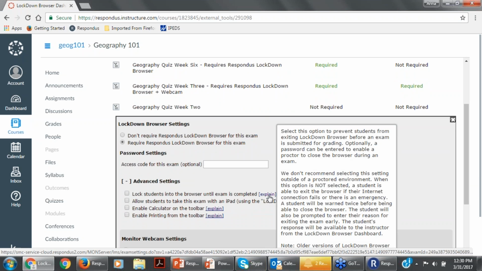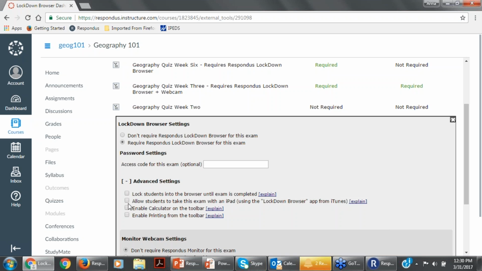This allows a student to safely leave an assessment in the event that there's some type of emergency. So perhaps your students are testing in a room, the smoke alarm goes off, or a student gets sick, and there's a legitimate reason why they may need to leave. I do want to show you how this would work from the student side, so I'm going to leave this option unchecked so that I can show you how it populates for the student.